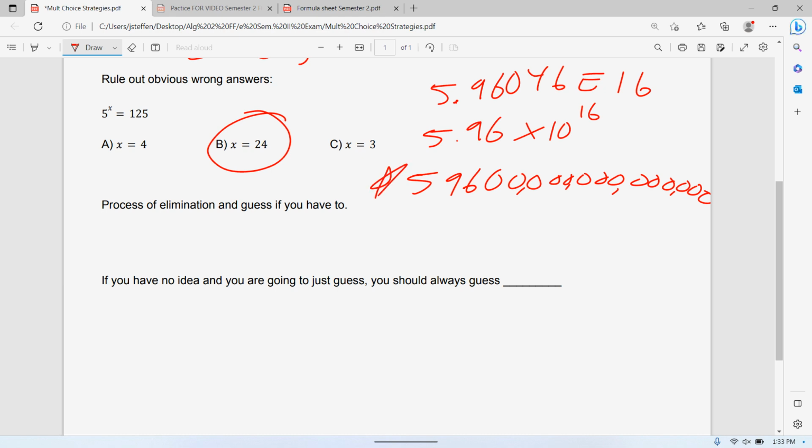Other ones, if it's a story problem and it says, how tall is the building? And the ladder is 100 foot tall, but the building is probably not going to be 2 million feet tall. Or how tall is the tree? It's not going to be a negative height. So any of those answers that are obviously wrong, you can rule out. And then even if you don't know how to do this problem, you at least now have a 50-50 shot with A and C.